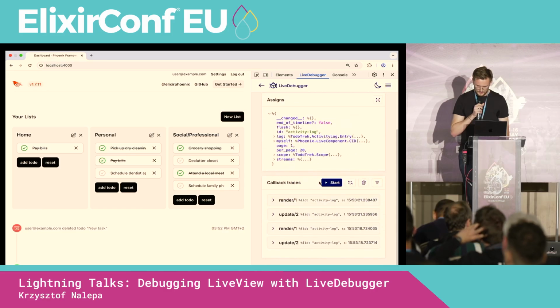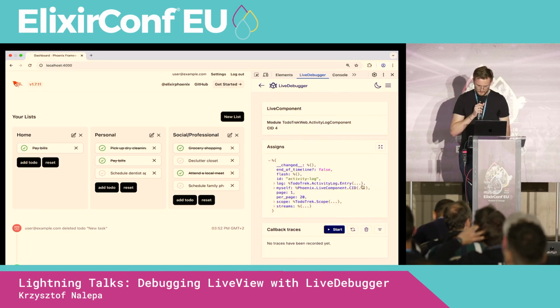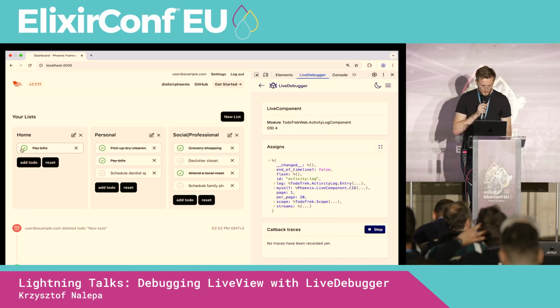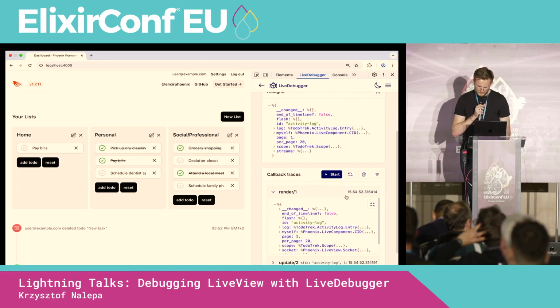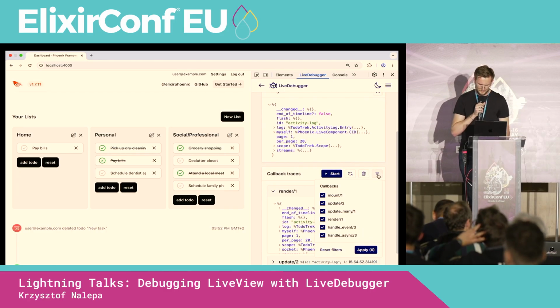Maybe let's check what is happening in callback traces. Let's see what callbacks are executed when I change something. After I change the status of this task, I see that 2 callbacks were executed. First of them is render, and this is not very important for us, so I will just filter it out.